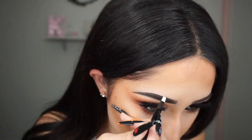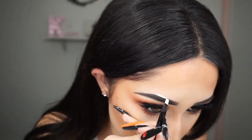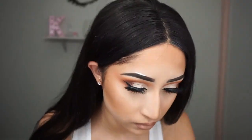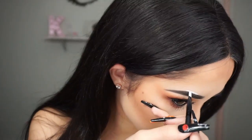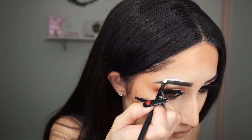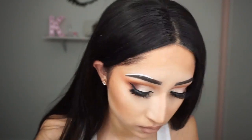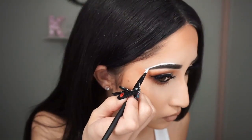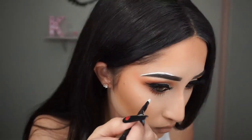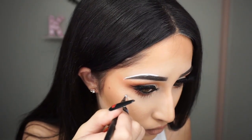So now for the fun part, I am taking the white face paint from the Mehron palette, and I'm just going to start going around my eyebrows. I didn't want to do two circles for eyes today, so I did kind of like half-ish circles. I saw this one picture on Pinterest and I was kind of following it, so yeah.